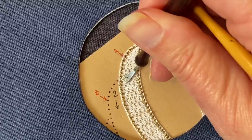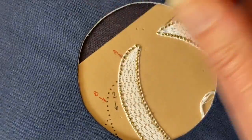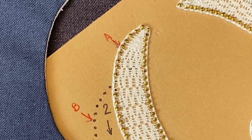If I take out a couple of pins from the holes, I can show you. So I'm going to take a couple of pinholes out here. And then I'm going to zoom right in so you can see what I'm looking at. Let's see if I can get any closer.